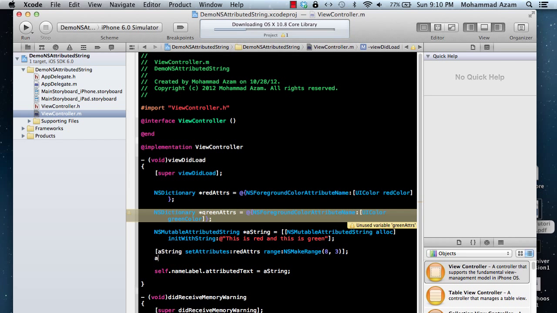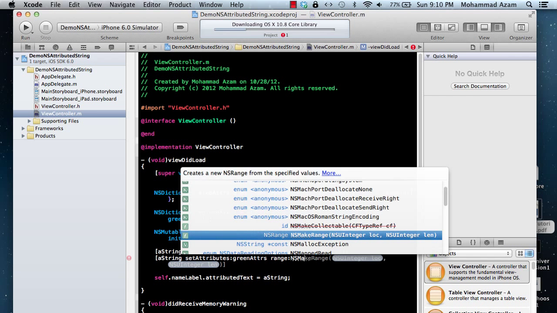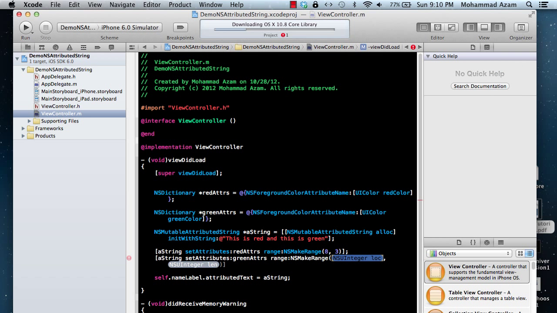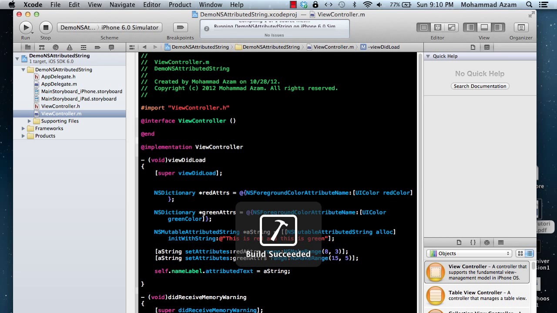You can apply pretty much the same concept to set attributes, and you can say green attribute, and then NSMakeRange, and I don't know the range, so I'm just going to say 12 and 5, which will of course be, well, let's just say 15, which will be wrong, but you know the whole idea.